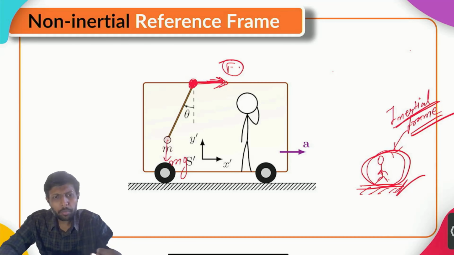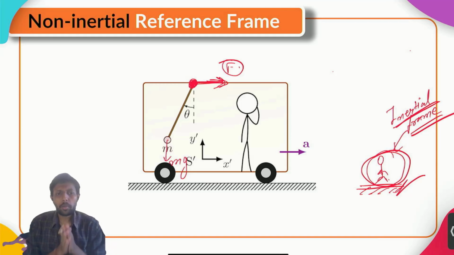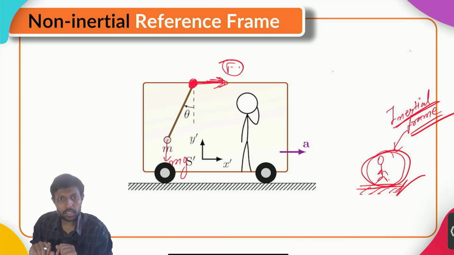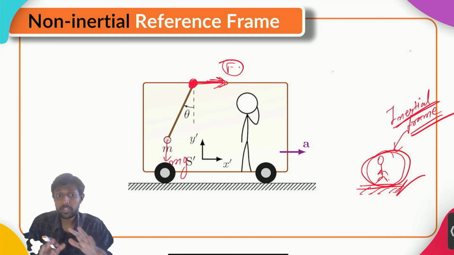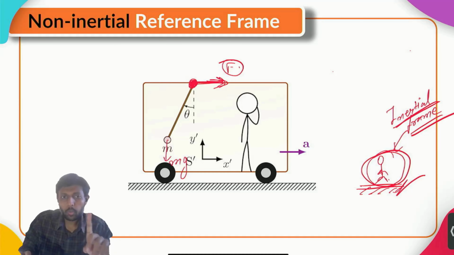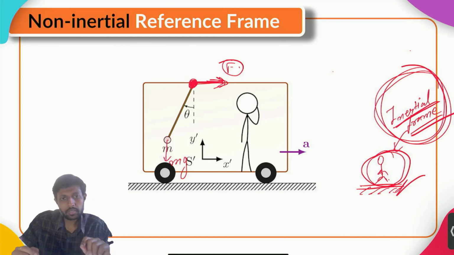So do you see the problem? That means if we are changing the frame of reference, if we are observing the same motion from an inertial frame and then from a non-inertial frame, the non-inertial frame poses certain problems to us. To rectify this, we introduce a concept of pseudo force later when we study laws of motion in detail. For now, just know that all our reference frames that we are going to consider for 1D kinematics are going to be inertial frames of reference.